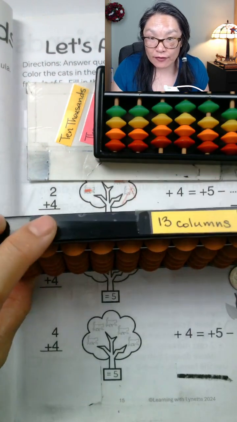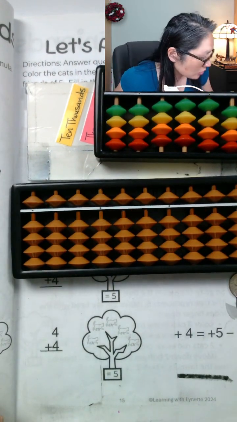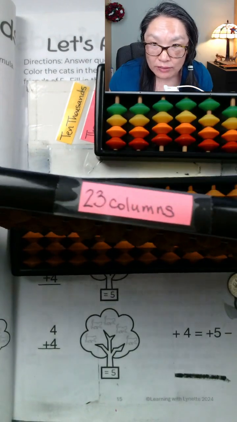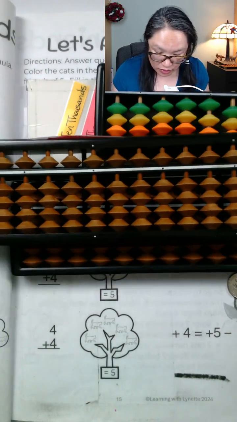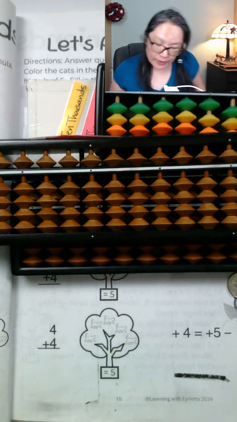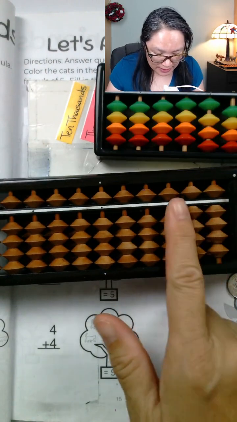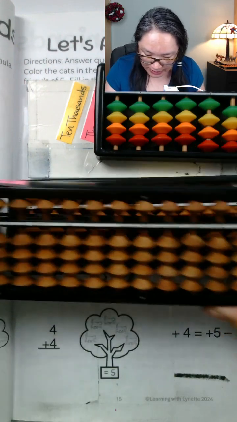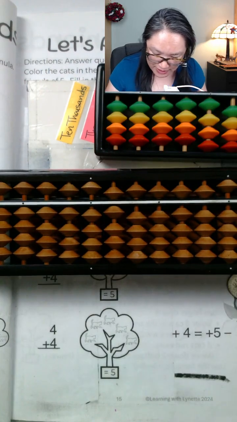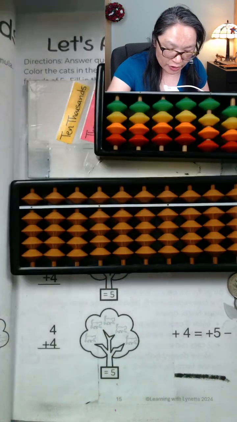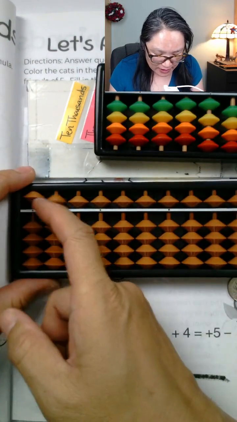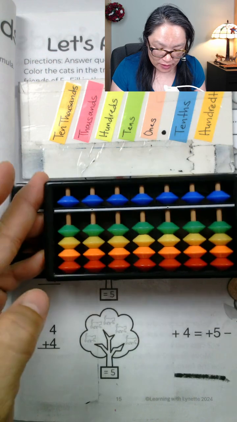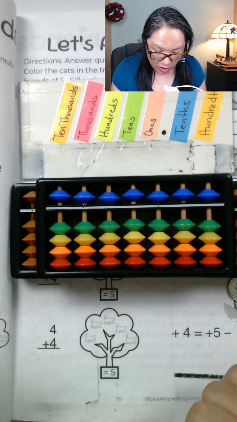Now, however, if you're looking to calculate or track the national debt, you would have to use a 23 column abacus. And it goes all the way up to, I think, quadrillion or something like that. But if you start from here, this one is kind of nice because it has a place value for 2 decimals, just like money. But this is made out of bamboo. I do not sell this one in my shop. I do sell the 13 one because I feel like it's a little bit more useful for the bigger numbers. And this is my 7 column one, which I also sell at my shop.